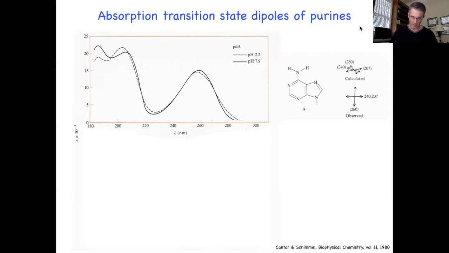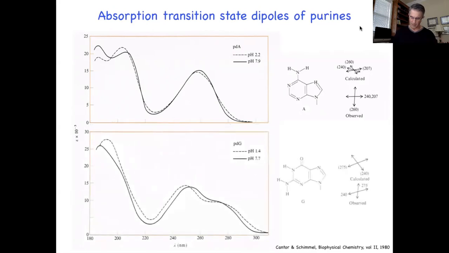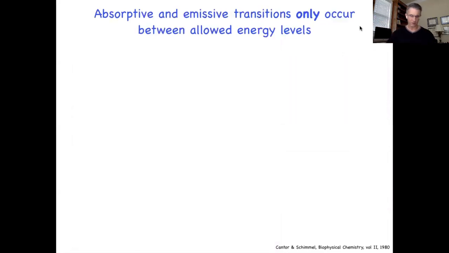So like I said, this happens in guanine too. Similar sort of thing. You have a nearer UV absorption down here, there's deeper UV down here, and the same kind of ideas. Those dipoles are oriented specifically within the molecular structure of these purine nucleotides. Okay, so a few more things, more practical things in terms of thinking about electronic absorption.